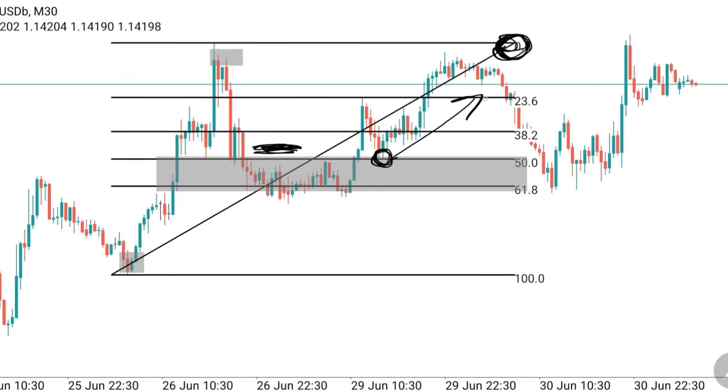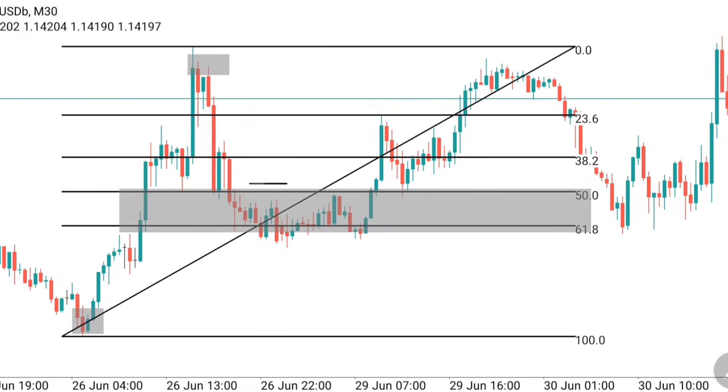If you want, you can take profit midway. You can take profit at the other side of the fib at a swing high, or you can, you know, hold your trade if you want. But these are your take profit levels, like the halfway and ultimately the swing high. So you can see that we had a break of structure here, and then the retracement to the 50 fib level. Even if it comes down here, this is going to be your trade. You get into the trade on that level.